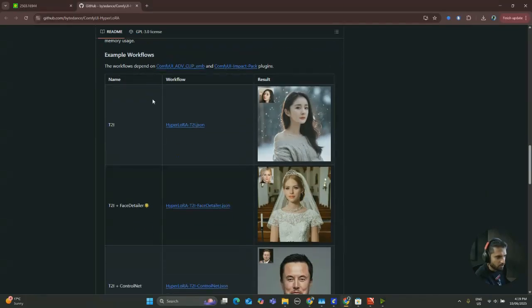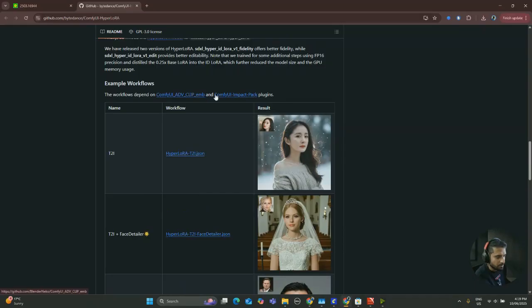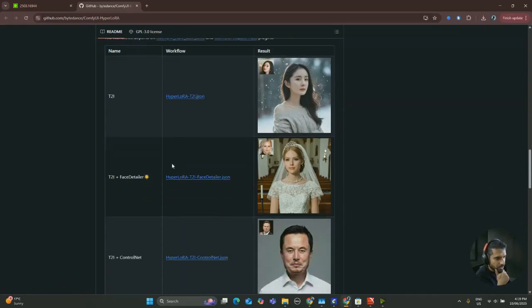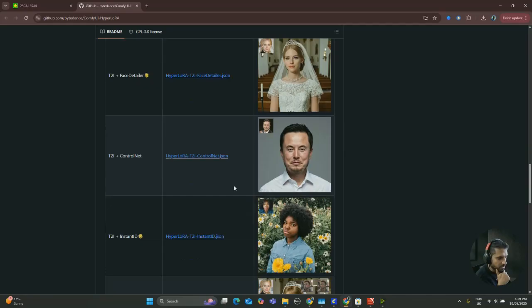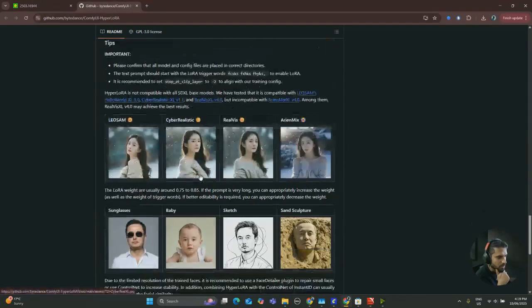So the text prompt trigger are these three words, and then they have a bunch of different settings that you can choose to do. So let's head over to the ComfyUI and see how good or bad this HyperLoRa is. Once you have downloaded workflows, you can go open and then select one of the workflows. For example, I can select the image one.